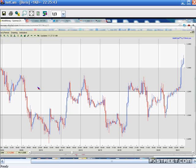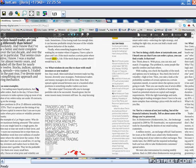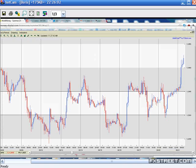If you're risking 50 to make 15, you have to be correct 8 out of 10 times. You guys see the chart, right? You have to be right 8 out of 10 times to win. But what happens is you tend to be very accurate a lot of the time.